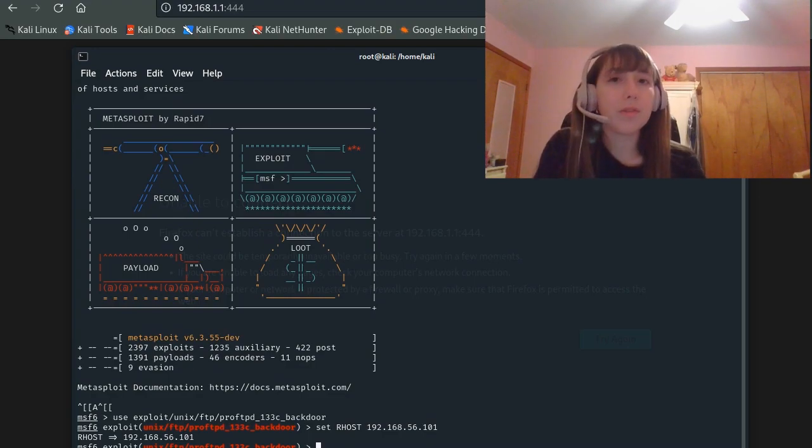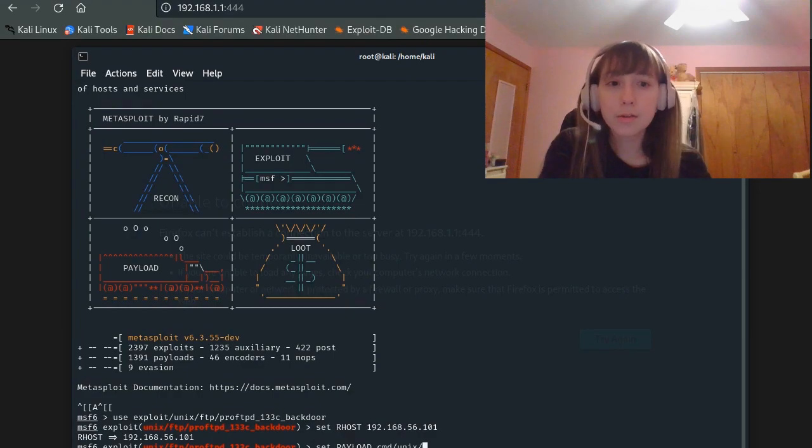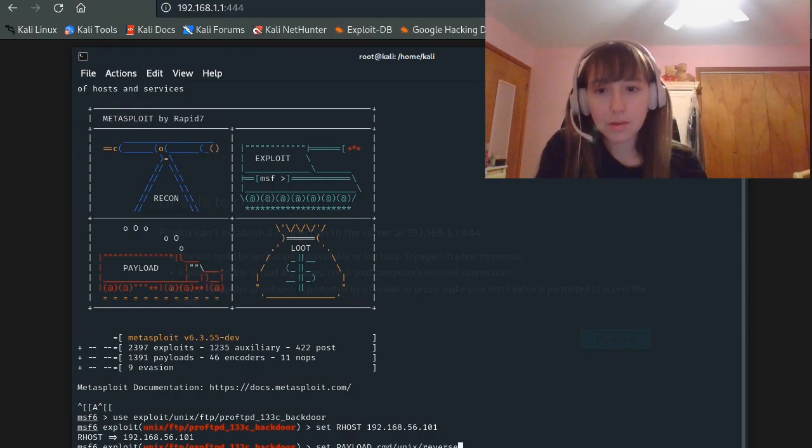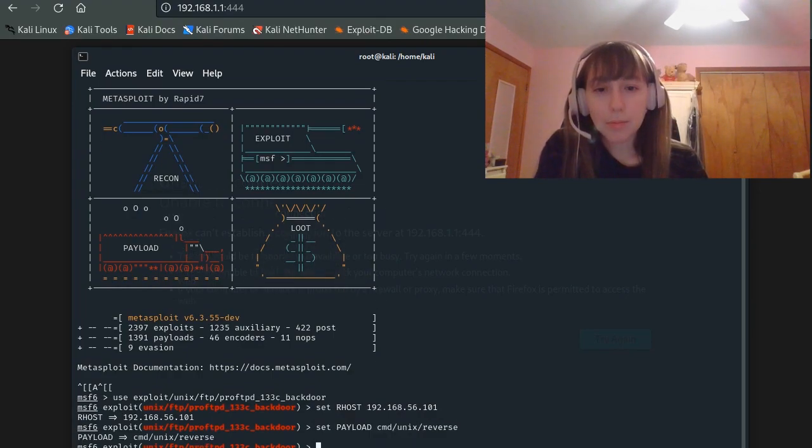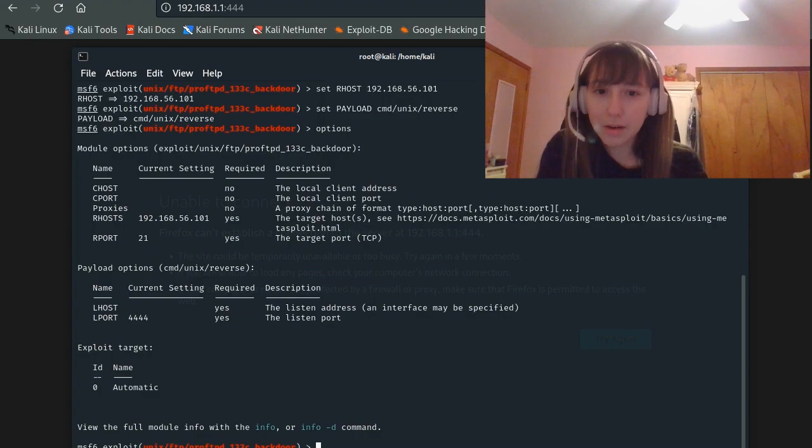We're going to set up everything the same. We're going to set the RHOST to be the IP address of the victim. We're going to set the LHOST to be the address of the attacker. And we're also going to set up the payload to essentially be the cmd reverse, just like we did last time.